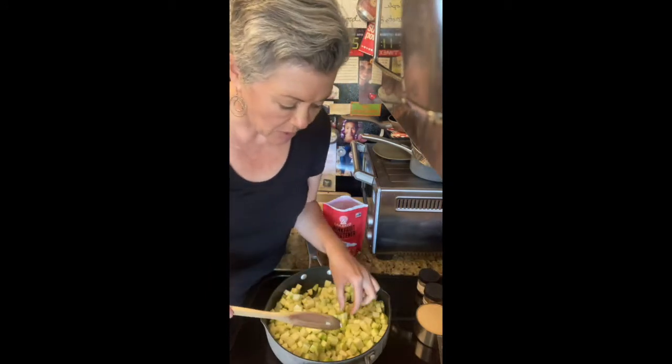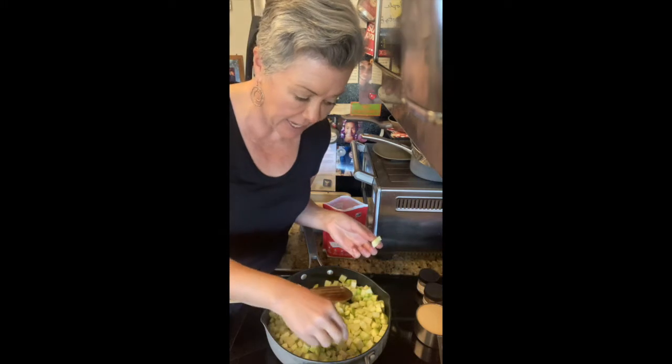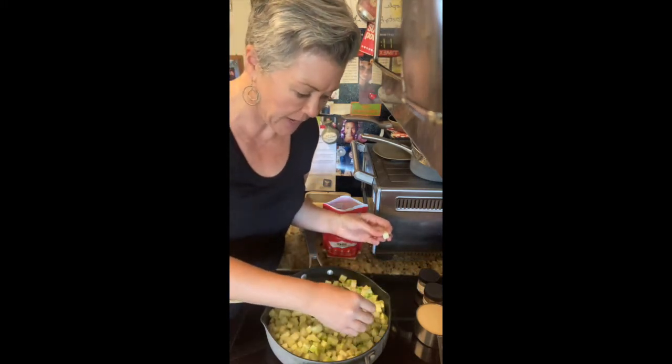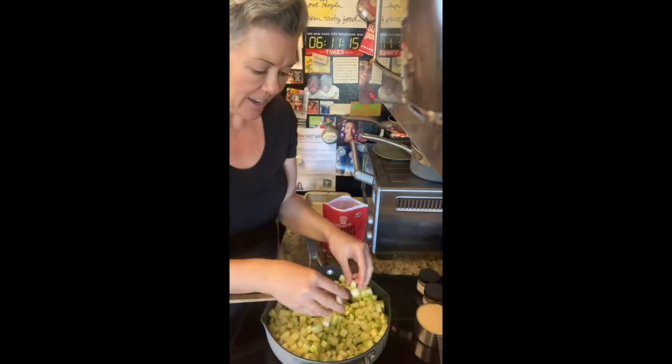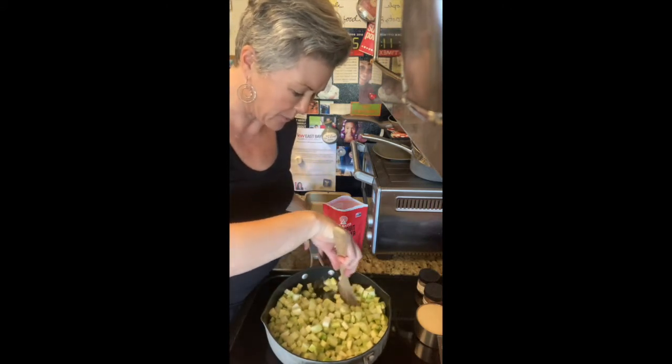Okay, so our zucchini and our apples are all diced up. You can tell from a distance, it's hard to tell the difference between a piece of apple and a piece of zucchini unless you look real close. And I promise this tastes good. I promise you won't be disappointed.